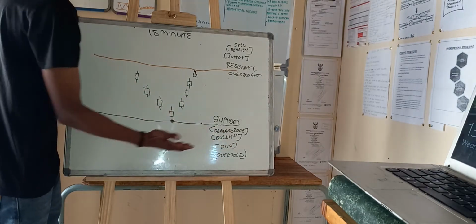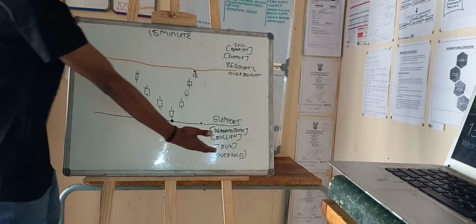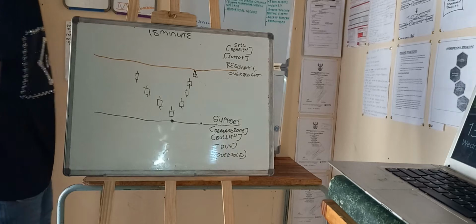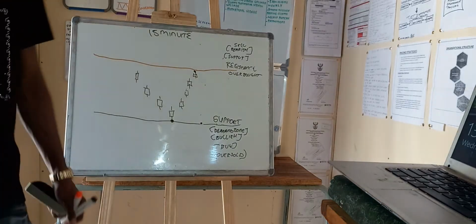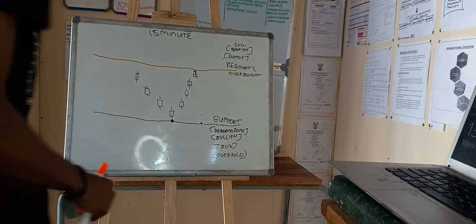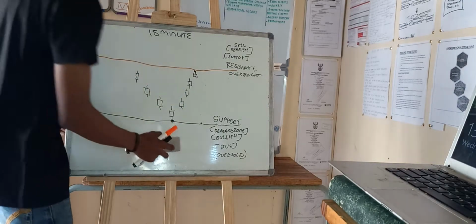And then we expect the market to be bullish. Why? Because the buyers are there. We expect the market to go up, and then the market is oversold, right? Okay, let me just give you 2 minutes to note that down, because these are the basics. The basics are very important, right? Always know that the basics are very important. Right, I hope you got that and you wrote it down, right?